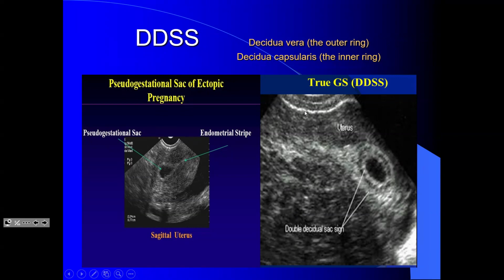Always, when you don't have the yolk sac and you don't have a fetal pole, and you just see a black, fluid-containing sac inside, look at the margins of the sac. Do you have a double decidual reaction like this? Then you should wait for the rest of the things to appear. And if you do not have a double decidual reaction like this, then you should look at the adnexa carefully. It might be a case of ectopic pregnancy.